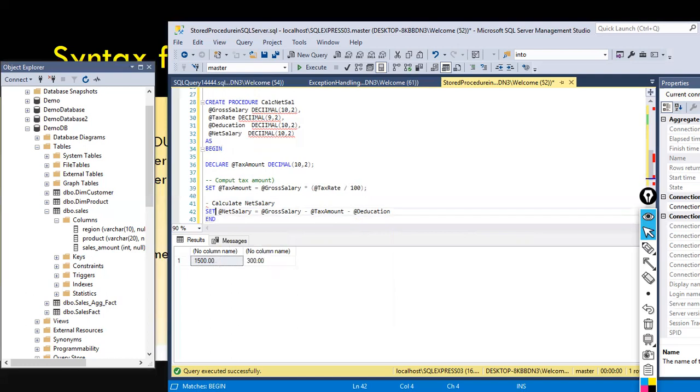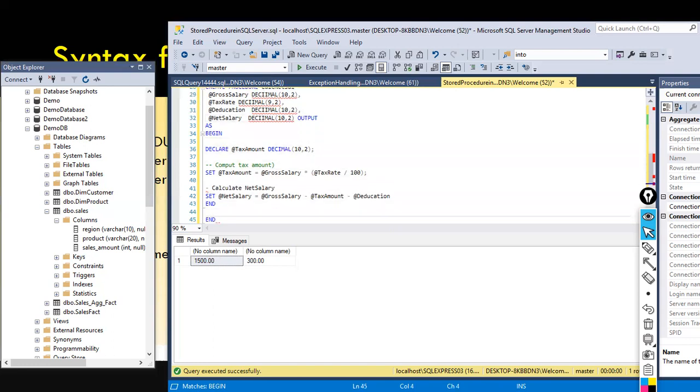So here, these 3 are input parameters. You can use an output parameter also in the stored procedure. This is one of the special features of using the stored procedure: you can output multiple values. So the first 3 are gross salary, tax rate, deduction.